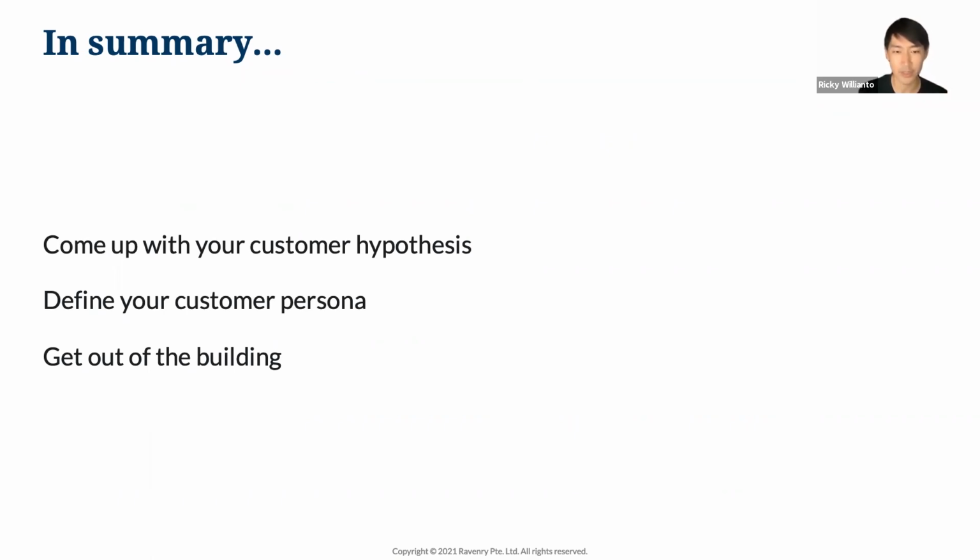Get very specific. So instead of small or medium business, maybe you want to call them early stage SaaS startups that are based in Singapore or in Indonesia. Get very, very specific, because that will allow you to articulate your offering specifically to them, and that will help them understand your offerings much better.